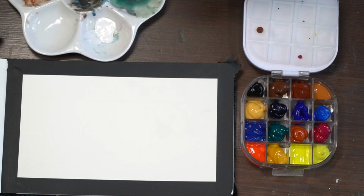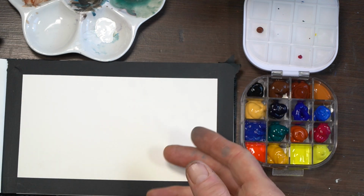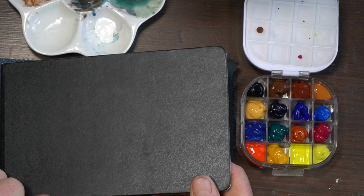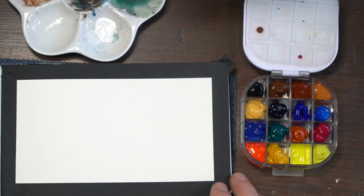Okay, welcome back everyone. Now, I'm aware that this video has gone on probably long enough already. So please, I hope you don't mind indulging me for a little longer. And I just wanted to play around with some of these colors and do something very, very simple. I'm using probably not the best paper, but I'm using my little old Moleskine sketchbook for this.